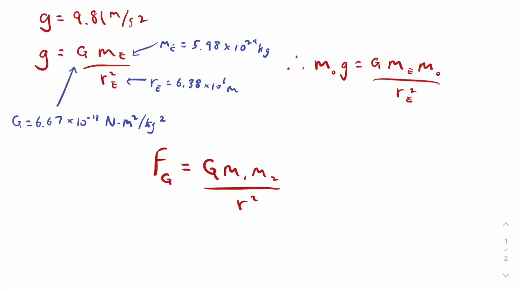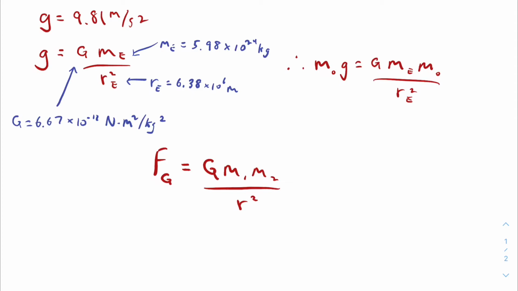Right now, every object around you is exerting a force on you, except none of them have a mass large enough for it to be noticeable. Looking back at this formula, you can see that if either of the two masses are extremely large, the gravitational force will also be extremely large. This is why the Earth's gravitational force is the only one that we notice. It's also the reason why all of the planets revolve around the Sun.